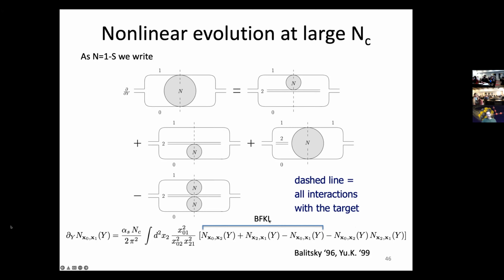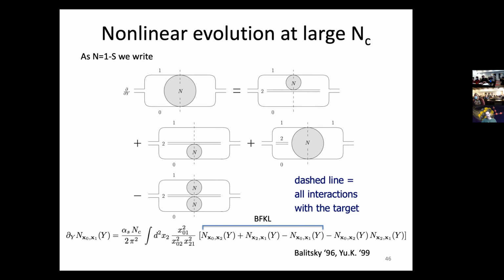The linear terms constitute the same BFKL equation I briefly mentioned already. So if the dipole amplitude n is very small, we can drop the quadratic term n squared and keep only the linear BFKL equation, and that would give us something that grows with energy unchecked. But the quadratic term would eventually come in as n increases and introduce the effects of saturation.